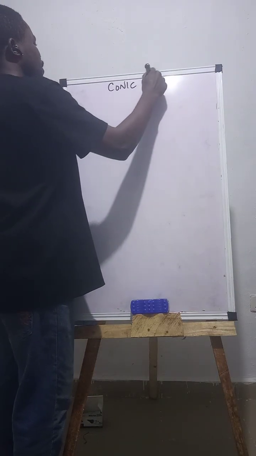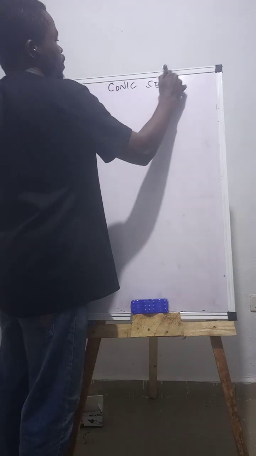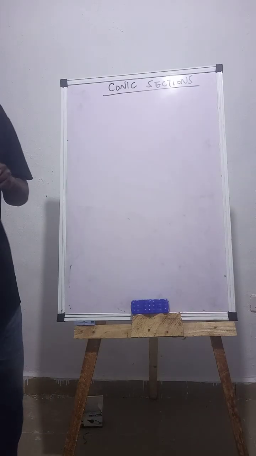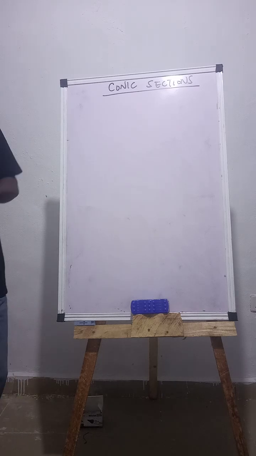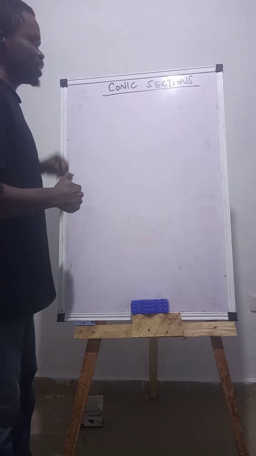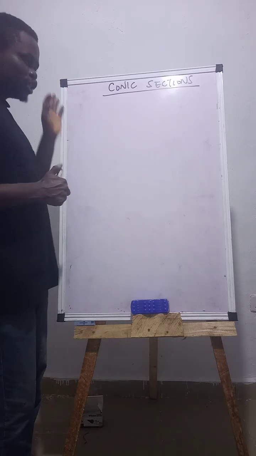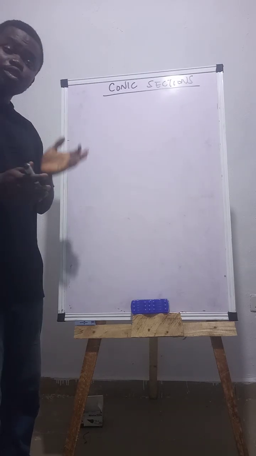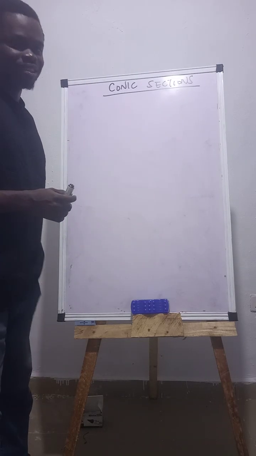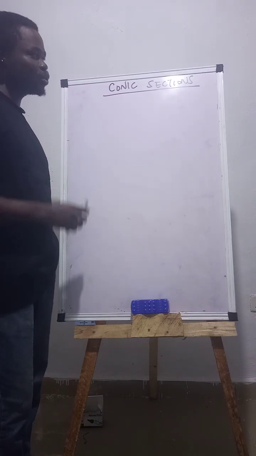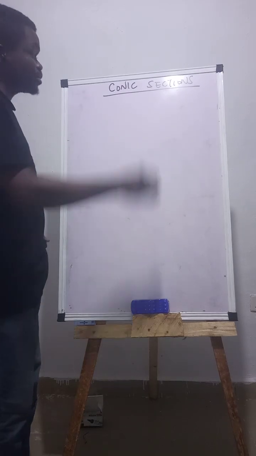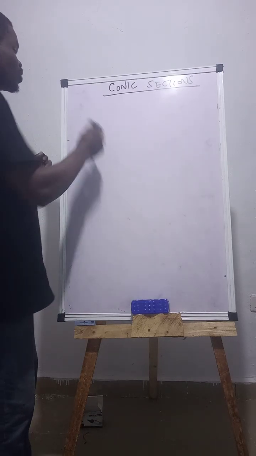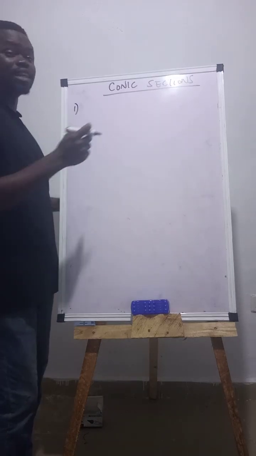Today, in the Further Maths series that we're dealing with, we've jumped to conic sections. We just did a bit on probability, and we've done a bit on differential equations and all of that. So today, we're looking at conic sections. The reason is because sometimes some people think all of this is very complex. And what does it involve?